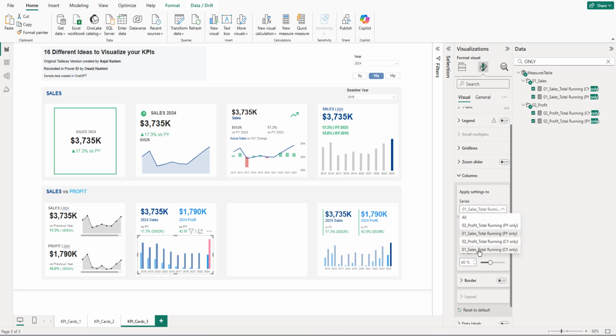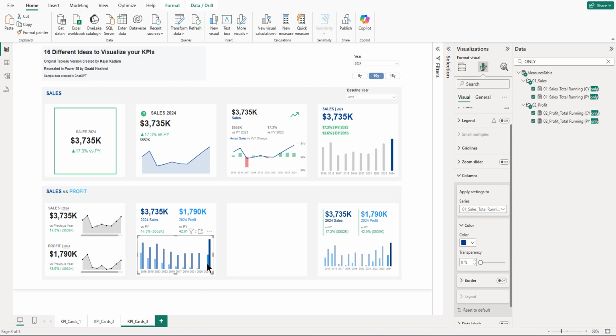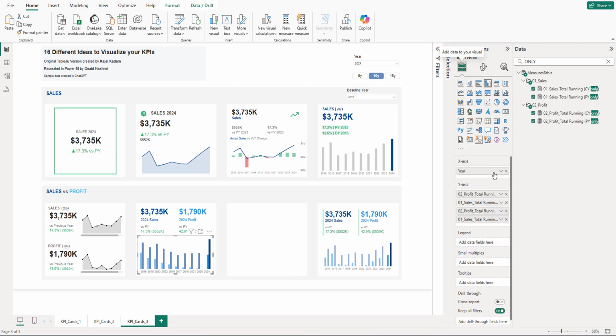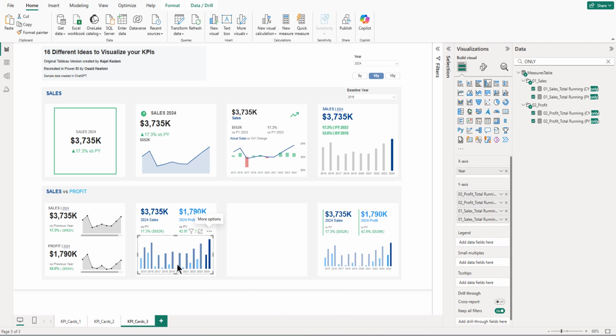And then for the current year only, we are going to select the blue, but it's going to be darker. But as we can see here, the spacing is not consistent, so we need to play around with the order. So what I see here is that we have to bring in the sales here. Okay. And yes, then it's working, but still we need to sort the axis according to the year, and it has to be ascending. Yes.